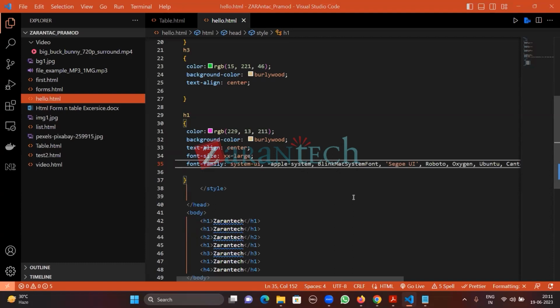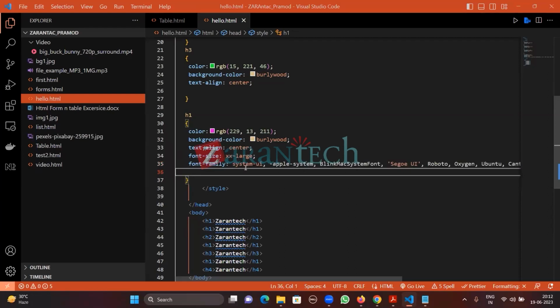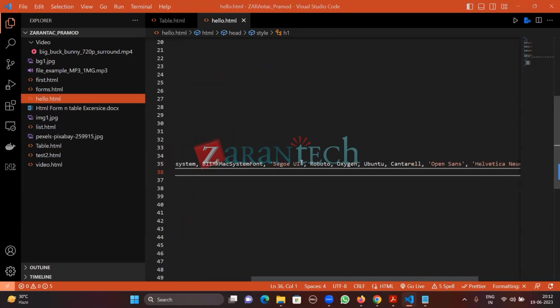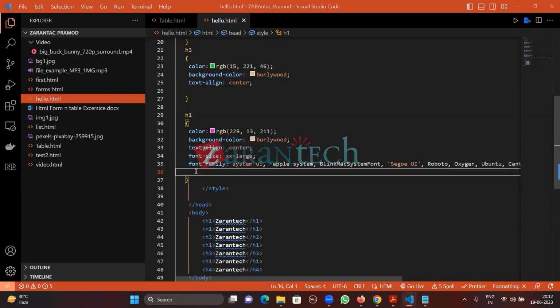Or you can simply give a single font, like Jokerman or Arial Black, but if that font is not available in your system, it won't work properly. It will assign a common font like Times New Roman. So that's why we define multiple font families. Then use semicolon every time, so let's check.